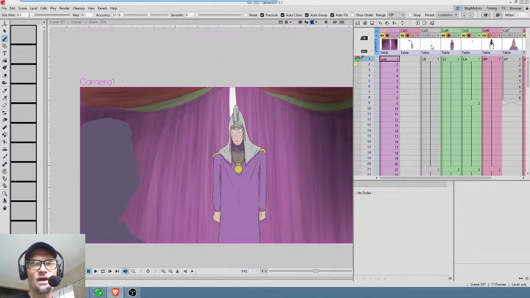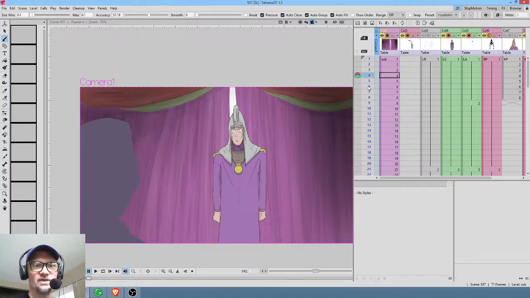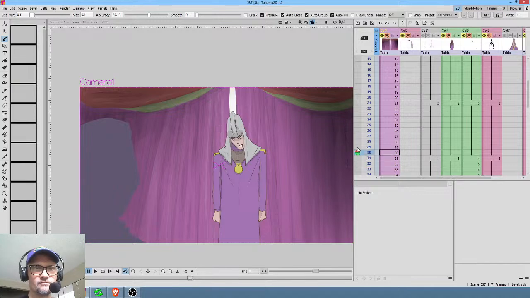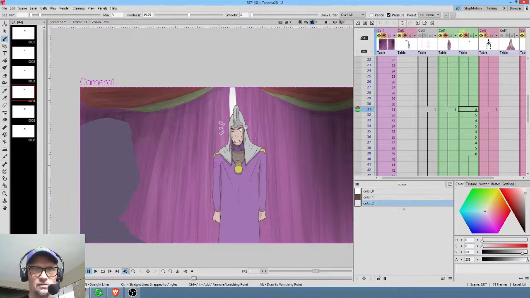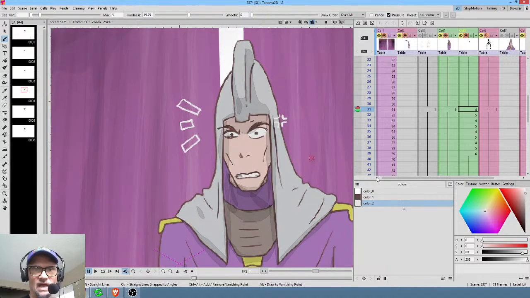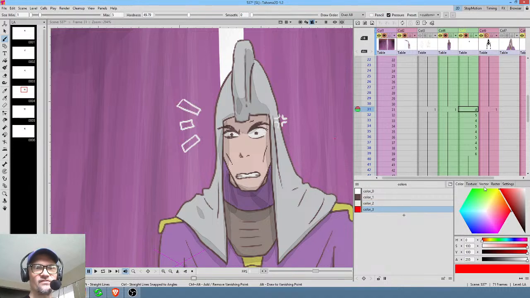All right, so let's go through and start fixing a few things. Right here, we've got this effect on his eyes level, and this color. I think the mistake I made here is that this is actually the whites of his eyes, and these little effects were colored with the same color. So I'm going to add a new color, let's make it bright red for the moment.